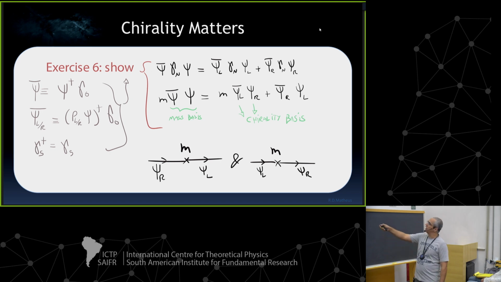It's easy to show that if you have a gamma mu in the middle of these two fermions, this will turn out to be a sum left, left, right, right, right? But if you have no gamma mu in the middle, right? And this is what happens for the kinetic term of fermions. This is what happens for the interaction with gauge bosons, right? So in all of those cases, I will be able to expand just on left, left, right, right.